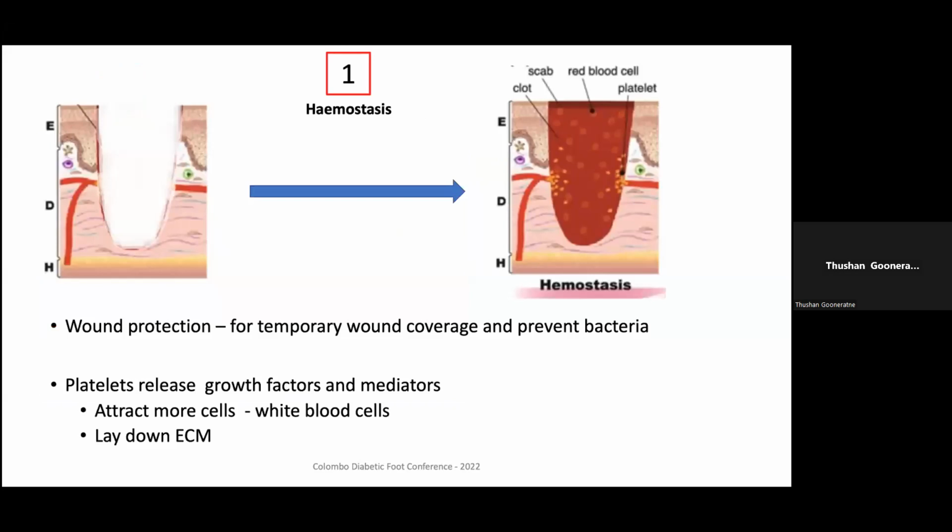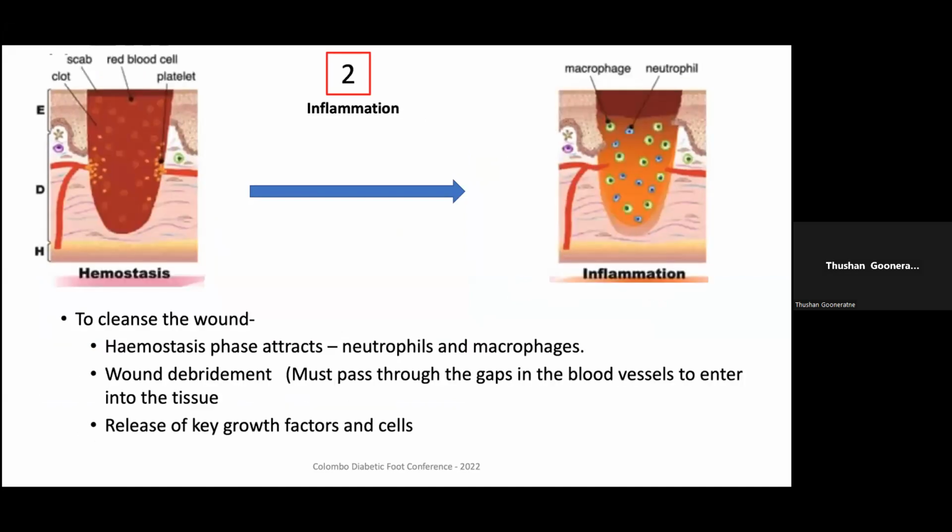And in wound healing, we talk about 4 phases. The first phase, where the blood clot happens, is the hemostasis phase. It's a temporary wound coverage. But that coverage is very important because the blood and the cells in the blood release various growth factors. Subsequently, there's an inflammatory phase to help cleanse the wound and get rid of the bugs. The cells, the cytokines, the growth factors come and try to clean up the tissue. A lot of stuff happens during this phase.